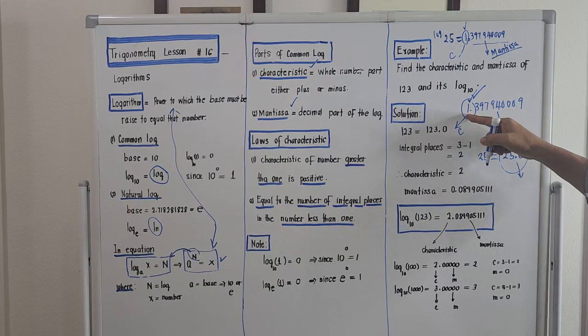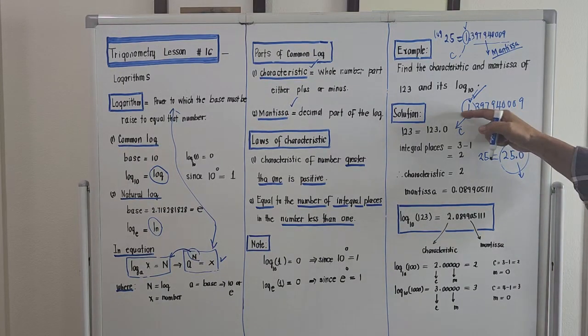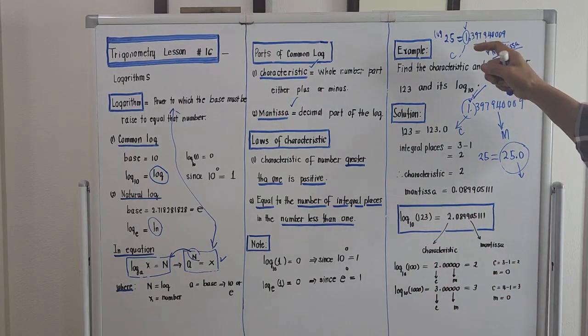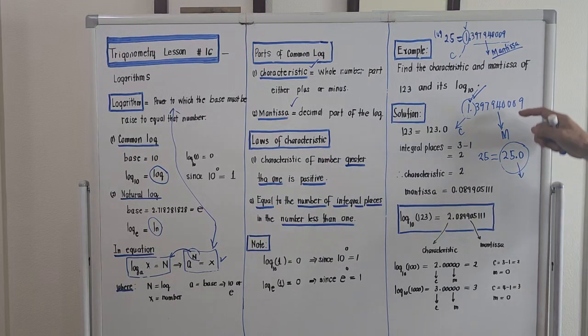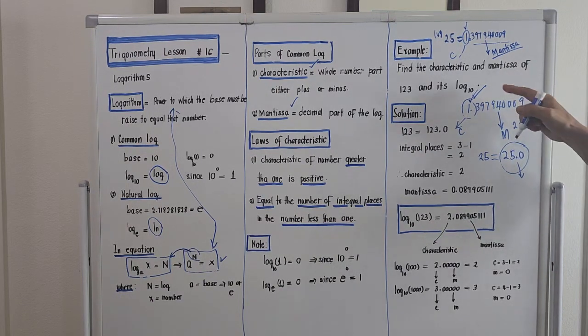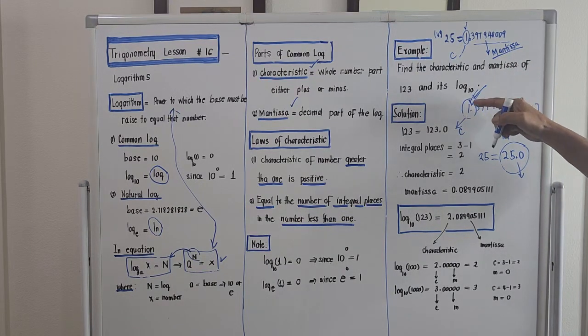That's why it is 1. You got it? You now know why this is 1. So even without using my calculator, I know that the characteristic of 25 will be 1. The number of places to the left of the decimal is 2, minus 1, and that should be equal to 1. So the characteristic of 25 will be 1, without using a calculator. Okay, what's next?